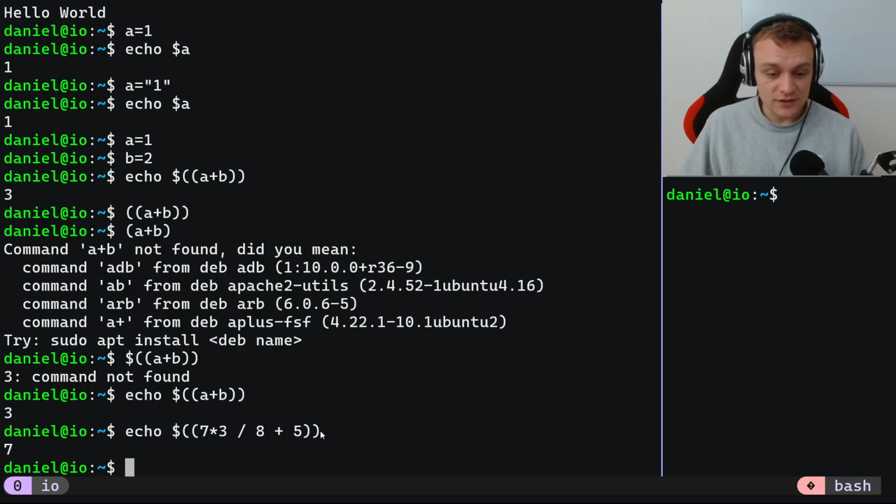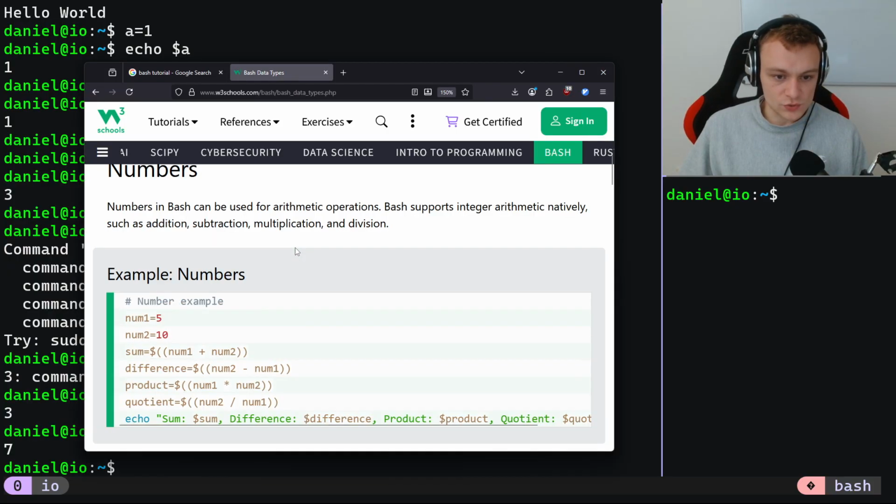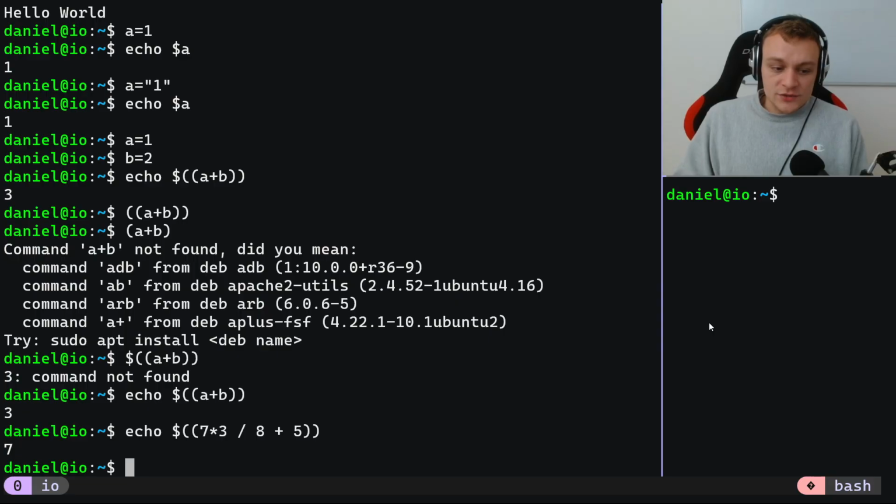This is simple integer arithmetic, so everything is rounded off. And we can just do that integer arithmetic natively in Bash. And using this approach, we can already do something.